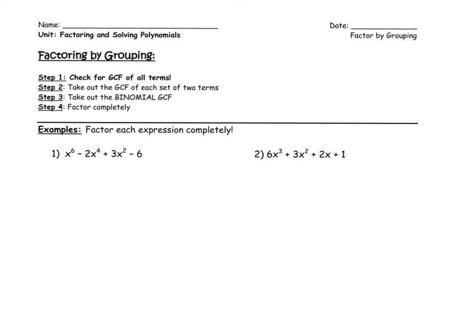Hi everyone, in today's lesson we're going to go over factoring by grouping. When do we use factor by grouping? We use it when we have four or more terms. So make sure you write that down. It's definitely important to know when we use all the different types of factoring. So let's look at the next examples.